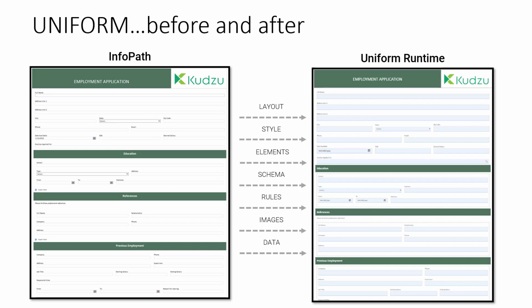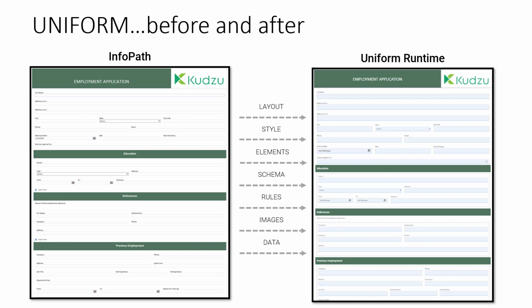In the case of InfoPath, we flatten that schema quite a bit because it could be deeply nested. Any rules that we find, so in the cases of InfoPath or an AcroForm or XFA based PDF, there are typically rules embedded in those forms. We can extract those. We can extract images, and then ultimately, if the reader supports it and the source supports it, we can extract data and move it to whatever the target is.